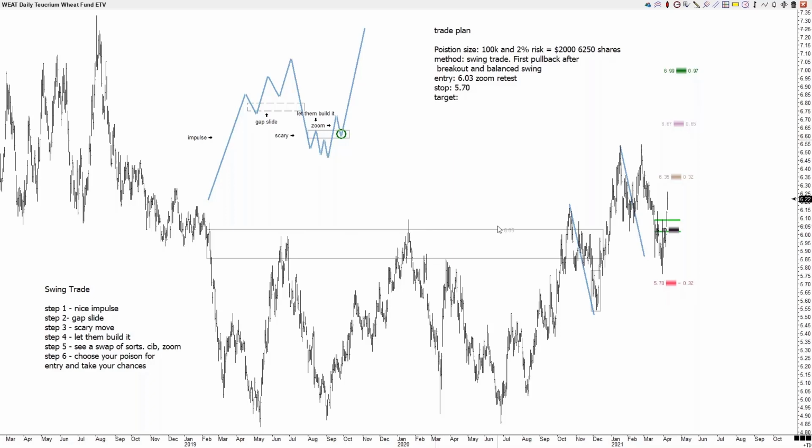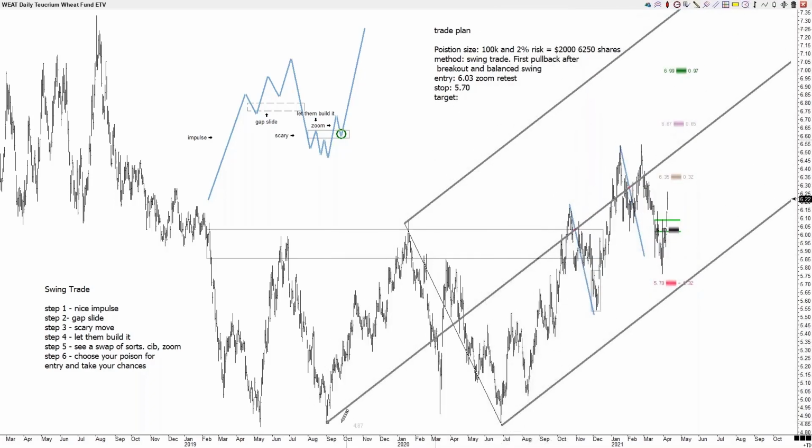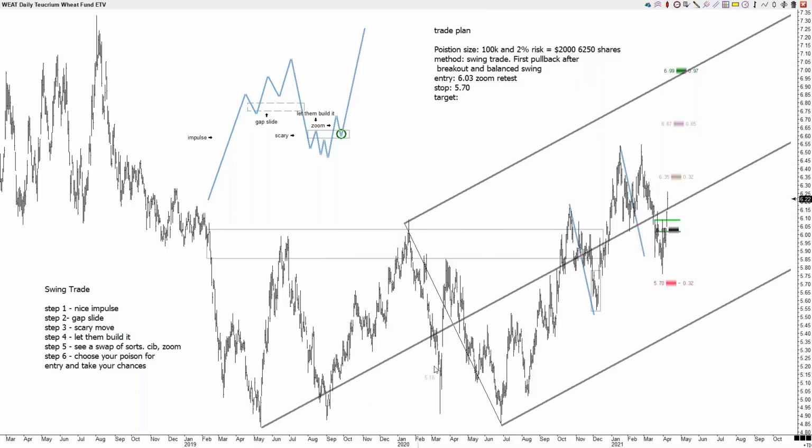Okay. So target, let's think about target here. Target can be somewhat subjective, or we can make it very objective. I mean, we can draw a median line if we want to look for target. That's a little more subjective. It's a pretty good median line, actually. Or what we can do is play with the impulse leg and see where that gets us. So this current impulse leg only gets us about so far, but what if we took this whole impulse leg here, guys? That gets us more than 3-to-1.